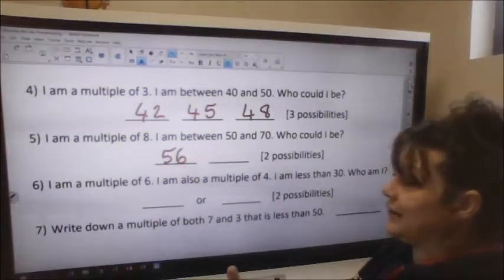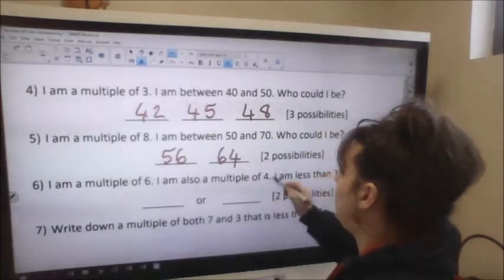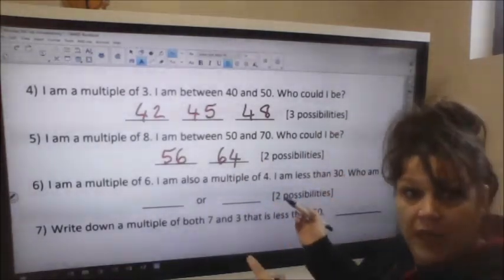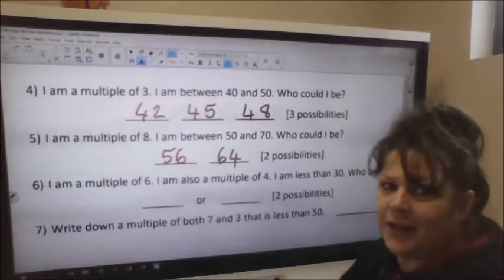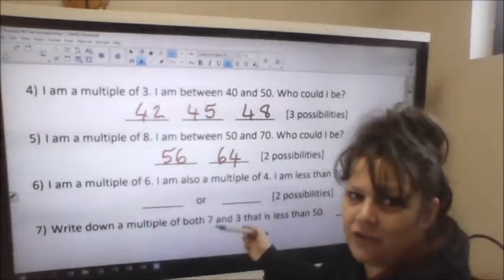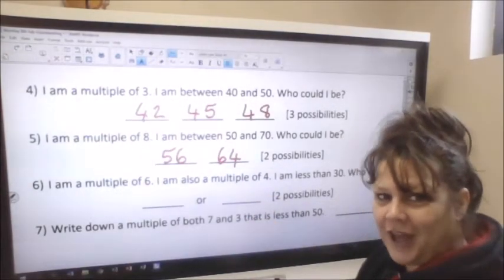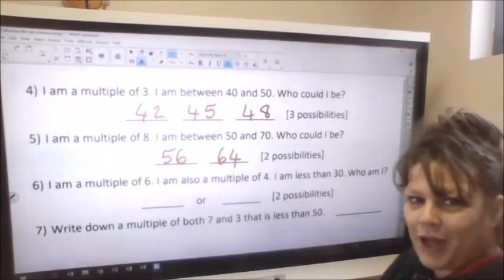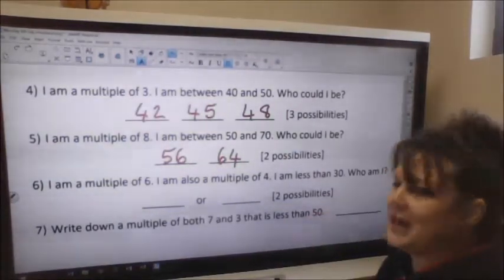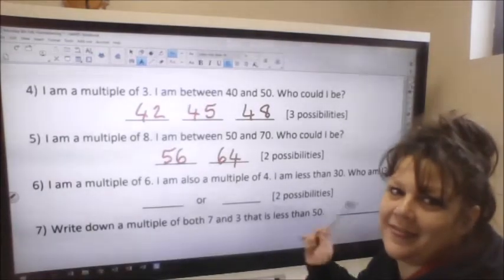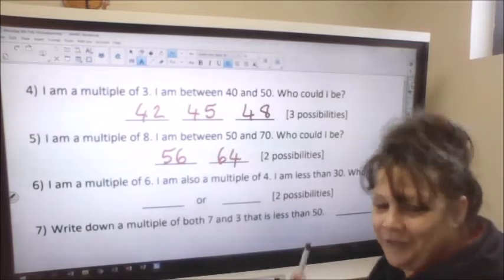I've got 8 8s are 64. And I've only got to work out 2 possibilities there. So I'm okay with that. Okay, there is a couple of little questions there that I'd like you to pause the video and see if you can have a go at. Okay, so you've seen what I've done here. See if you can have a little go at those 2 on the board. All right, pause the video. Off you go.